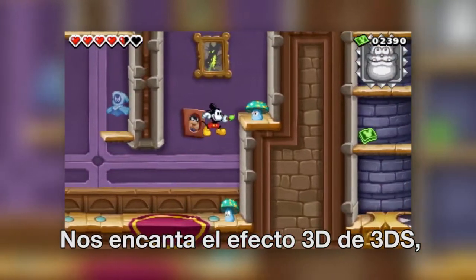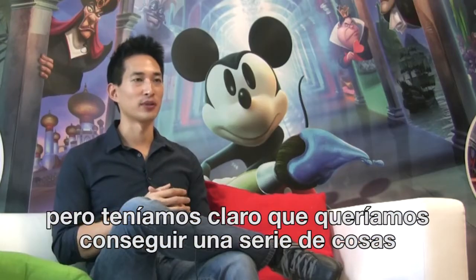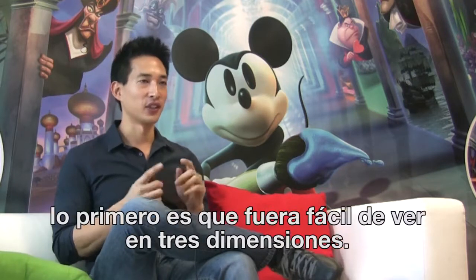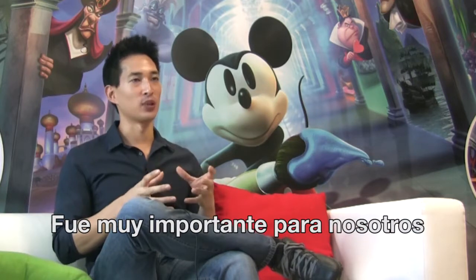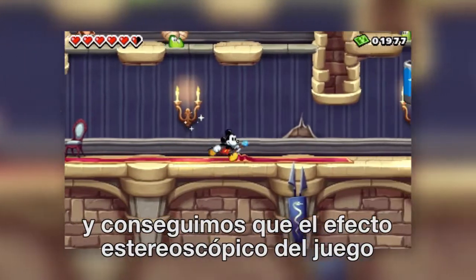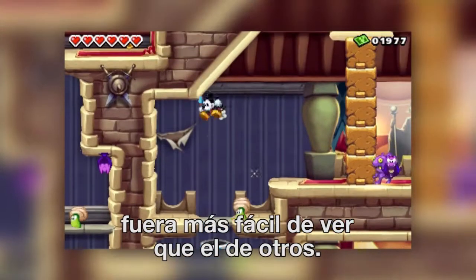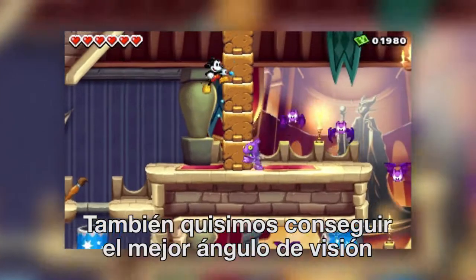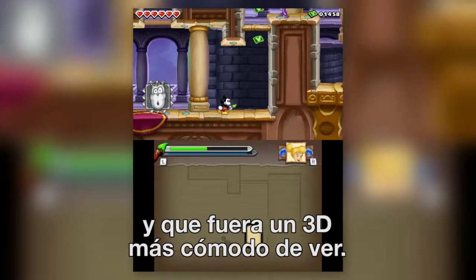Yeah, we actually loved the 3D effect on the 3DS, but we had a couple of important goals that we wanted to make different with this game than other games that we've seen on the 3DS. First of all, we were sure that we wanted the game to be easier to look at in 3D, so it was very important to us that the techniques we used in executing stereo 3D on this game made it easier to look at than it might be for other games. We wanted to give the best possible viewing angle and comfort when viewing the 3D, a higher level of comfort than we've seen before in games.